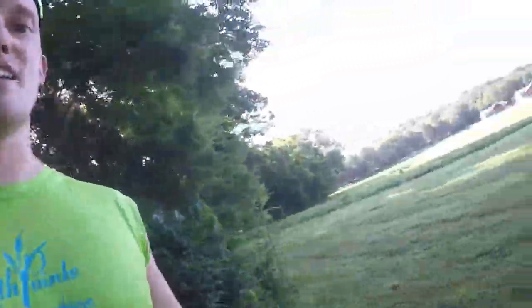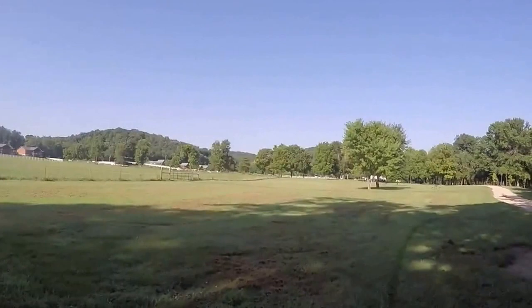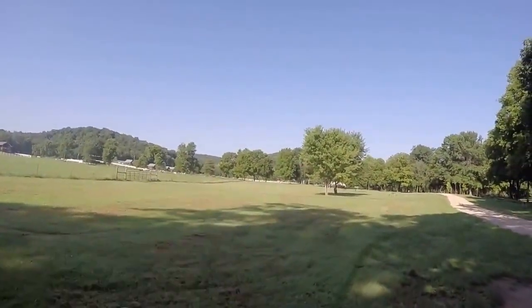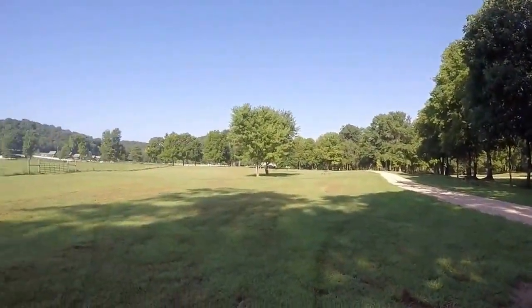I did this last night, and it's only about a quarter mile, and I'm sure it'll be a lot cleaner come race day. There's a lot of down branches and stuff, but it's pretty awesome, man. I can't wait. It's going to be epic. So this will be cool, emerging from the trail for the final time, right to the finish line. So there's the opening. I think we just hug that fence right to the finish. We may go on this little thing and cut over, but I'm sure it'll all be marked.